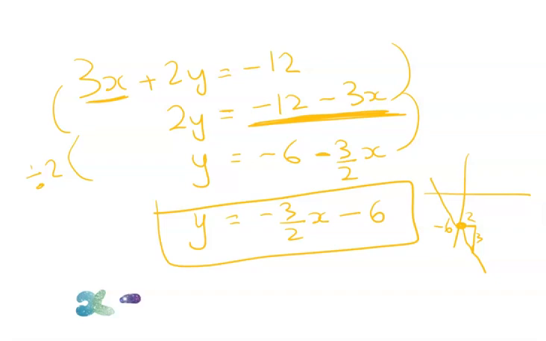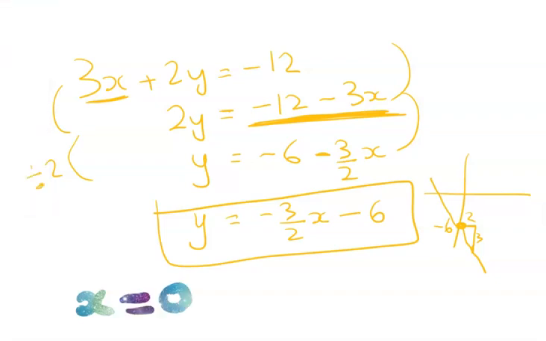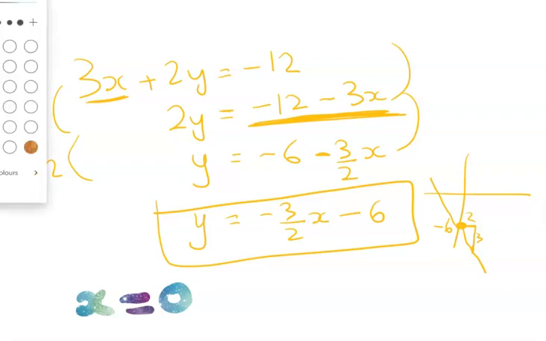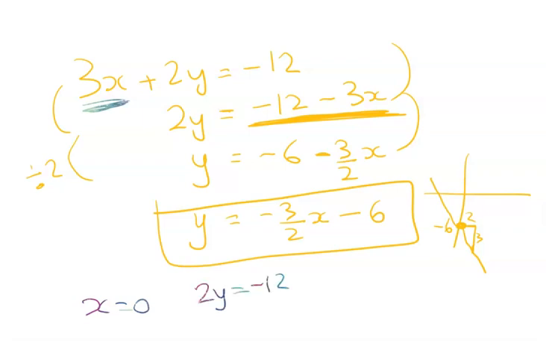So when x equals 0, that's gone very thick and gross. Let's fix my pen up. There. Okay. So the cover-up method says let's make x equal to 0. When x is 0, 2y equals -12. You can do that using your finger on the screen. So cover up the x, and we've got y is equal to -6. And we can see that that's that point there.